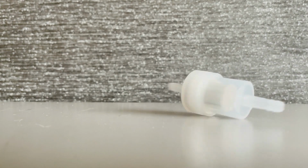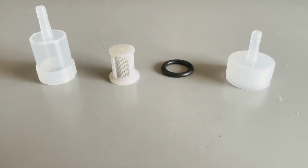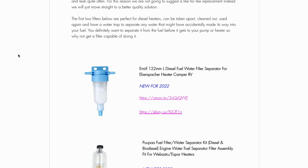The fuel filter. Nothing dirty here. Look, you can even take it apart to clean it. It is, however, cheap and brittle, and it doesn't have a water separator. So we suggest upgrading it before installing.